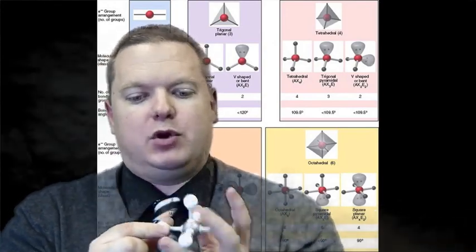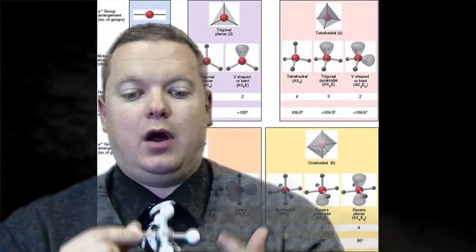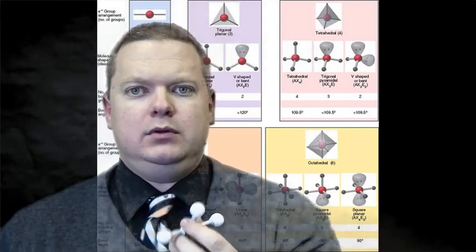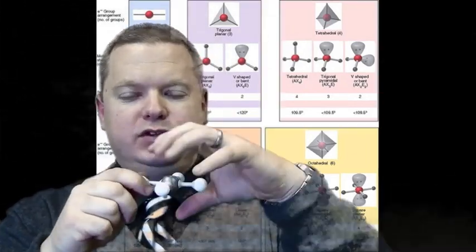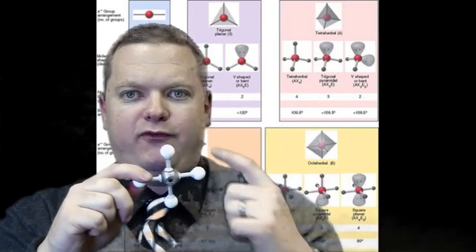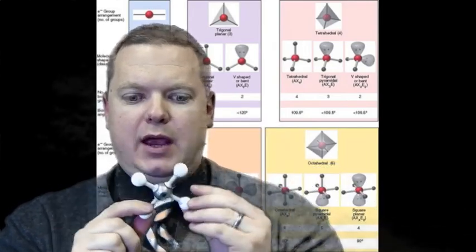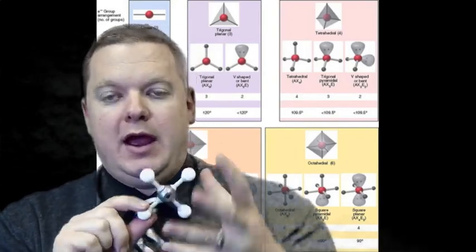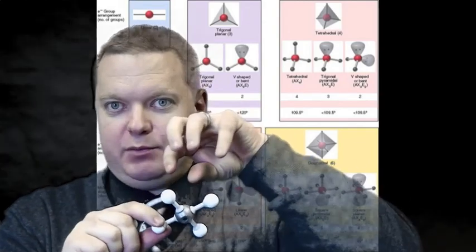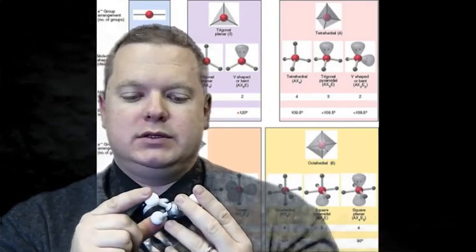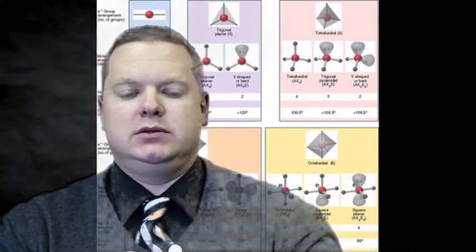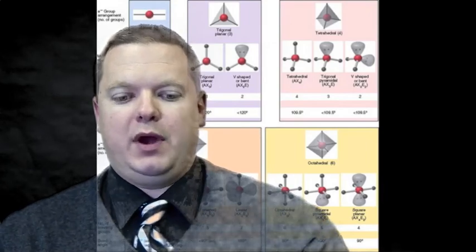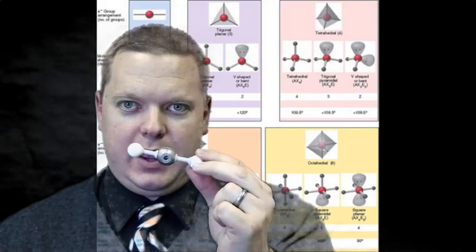Again, that lone pair is going to take up more space, so our bond angles are going to constrict, and they're all going to be less than 90. If we have 2, now we see that the remaining, to give those the most space, that would be on the top and the bottom, the 4 that are remaining are all going to be in the same plane, and they're going to form a square. So this shape is called square planar. Right? Now the compression from these electrons is going to be offset by these, so the bond angles will stay at 90 degrees. If we have 3 lone pairs, take one off, we end up with T-shaped again. If we have 4 lone pairs, we end up back at linear.